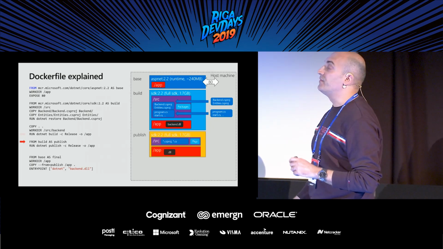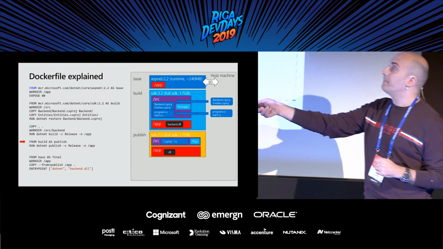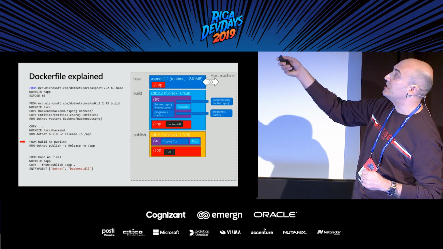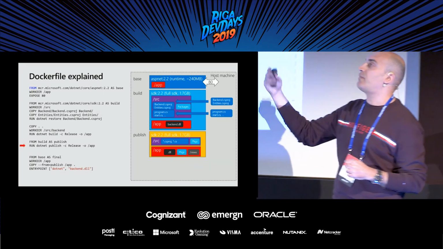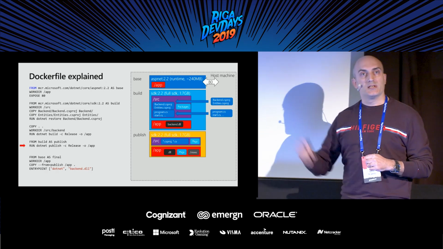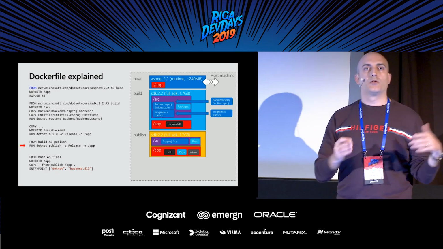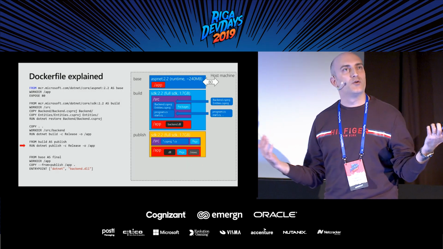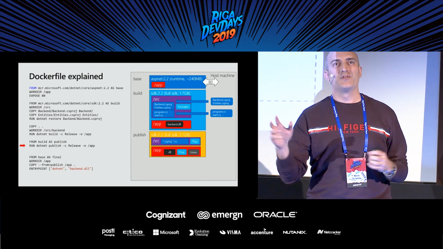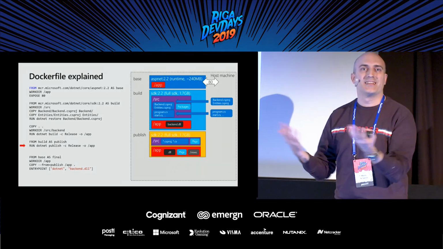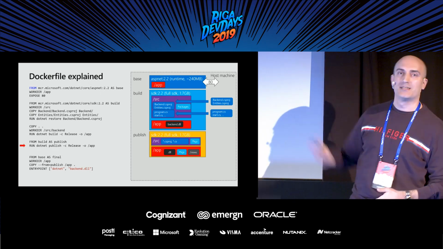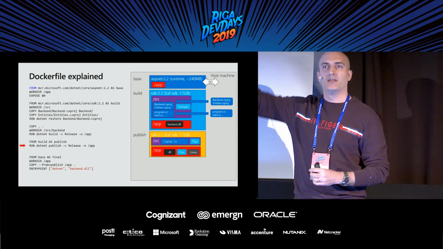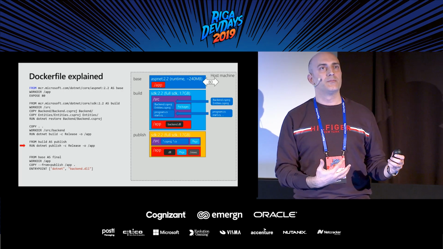Next step, Visual Studio creates a third image called publish, which inherits from build. So it has anything that is in here. And here we do a dotnet publish release to /app. This will precompile your Razor views, minify your CSS, JavaScript, and so on. And if any of you have done at least one publish from Visual Studio in your life, you will understand that what ends up in this folder is everything that is needed for my application to run. The runtime is around it, and here we have all our custom components.